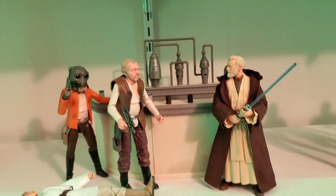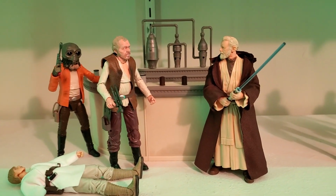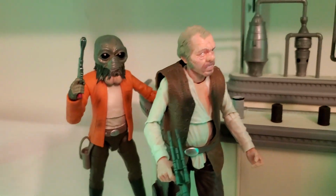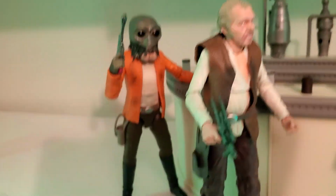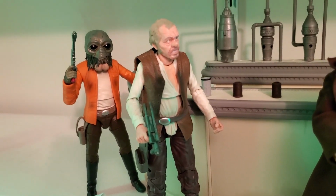And I think these 3 here look really good. And poor Luke is on his back. And yeah, 2 pretty cool figures. I mean, it's nice to have this whole set, you know, sort of set up a little scene. I think the faces look good on both. The outfits are fine, you know, for what they are. They're totally fine. Yeah, pretty happy with this.